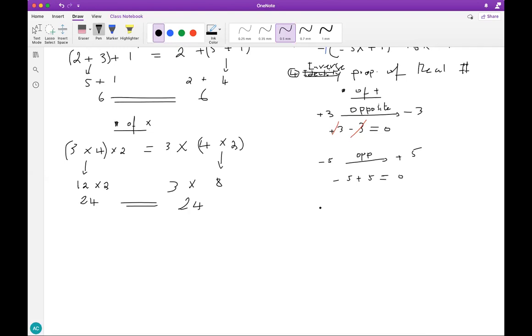So generally speaking, for any real number x, could be positive, could be a decimal, a fraction, a negative number, could be anything. What is the opposite of -x? Positive x. That's right. So for any number x, the opposite is positive x. And again, the inverse property of addition means combine a number and its opposite. What do you get from these?